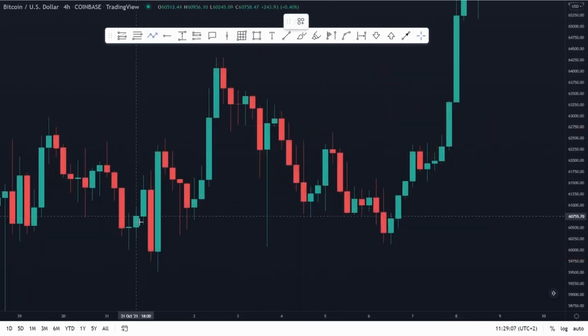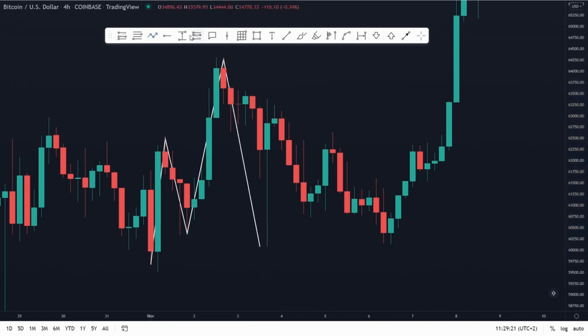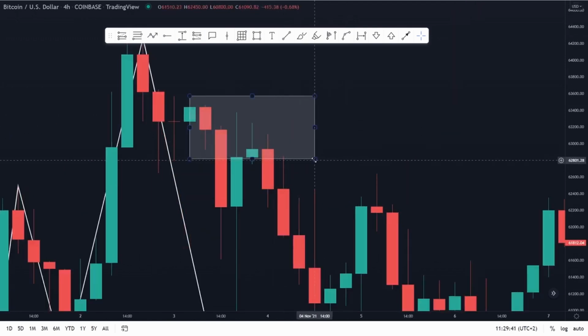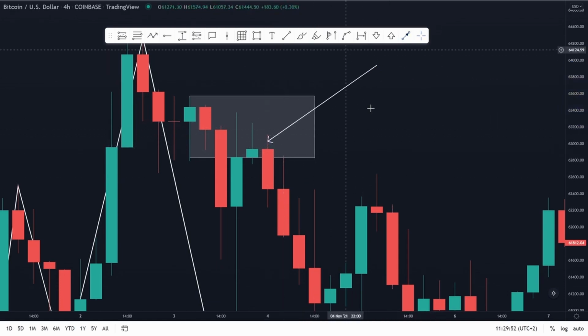As you can see, the market is pushing higher, lower, higher, breaking this low over here with this wick over here. So we can identify our zone like this, because we can see that this is an engulfing candle over here. We can draw our zone like this. Then we wait for the market to come back to that zone, and then from this zone over here we can see that our confirmation candle will be the bearish candle here, which is an engulfing candle.